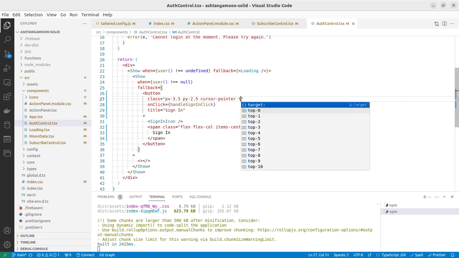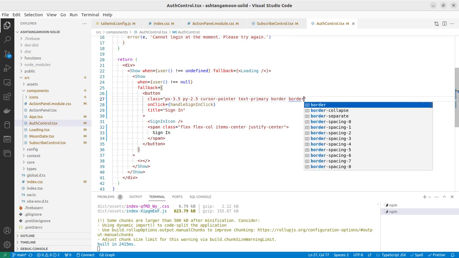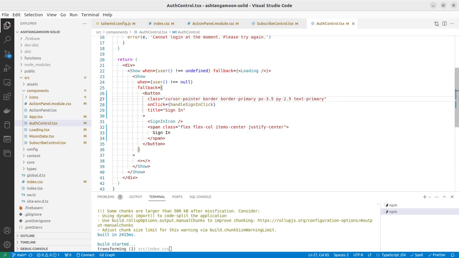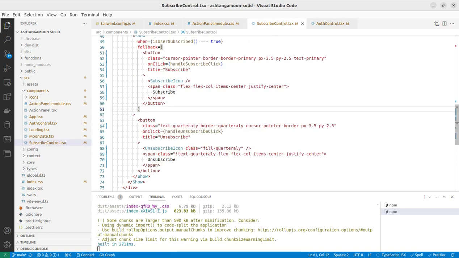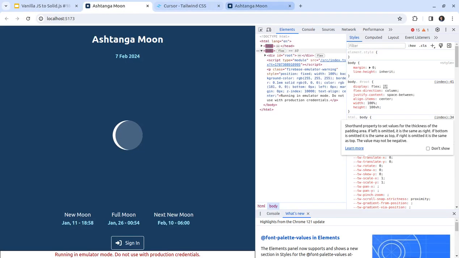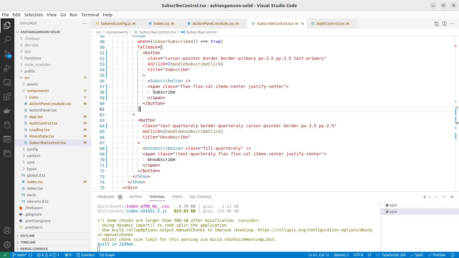So text primary, border, and border primary. Okay, save, sorted classes, all good. Can reload the app, not this one but this one. Yeah, all good here.